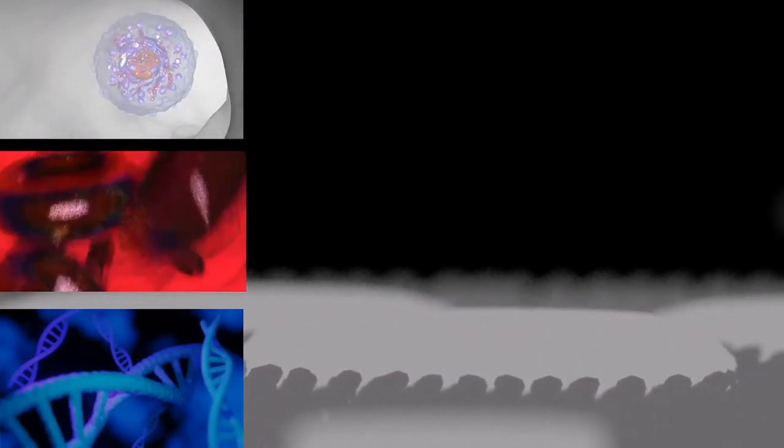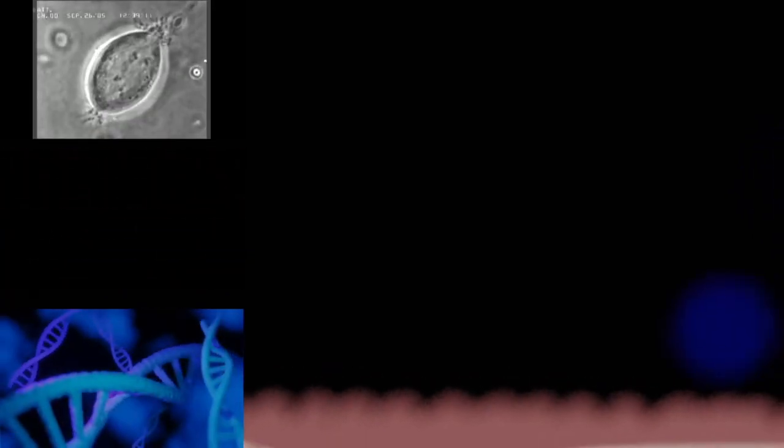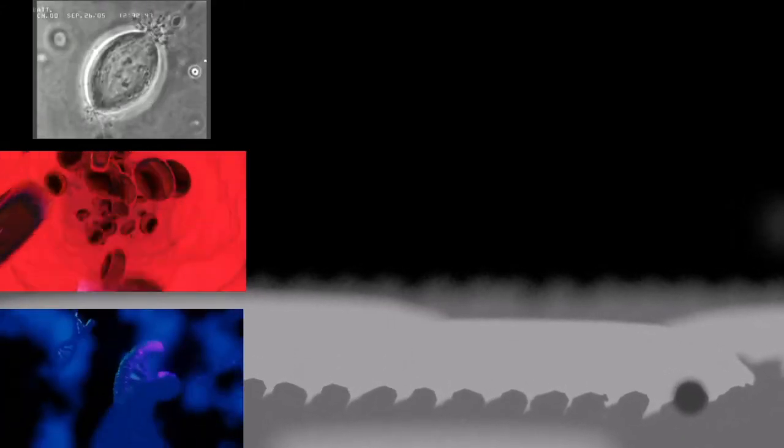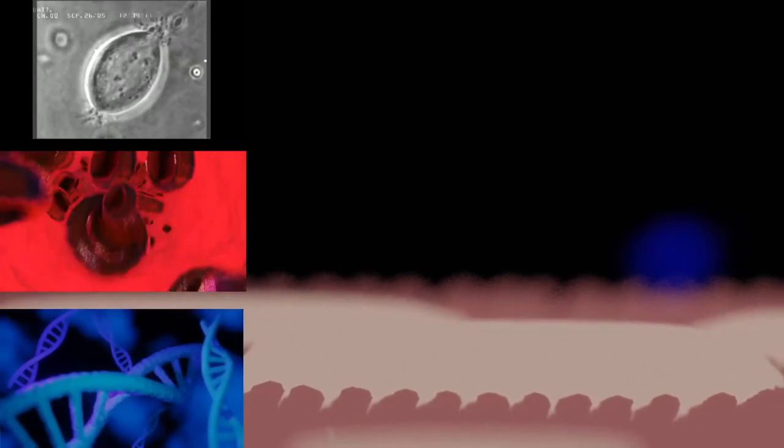There are also smaller groups of eukaryotes whose position is uncertain or seems to fall outside the major groups, in particular: Haptophyta, Cryptophyta, Centroheliozoa, Telonemia, Picozoa, Apusomonadida, Ancyromonadida, Breviatea, and the genus Collodictyon.